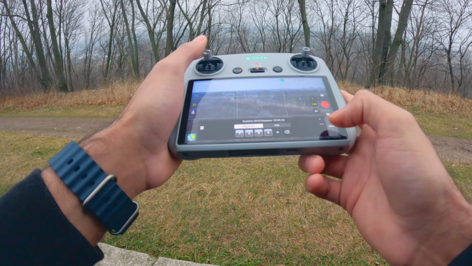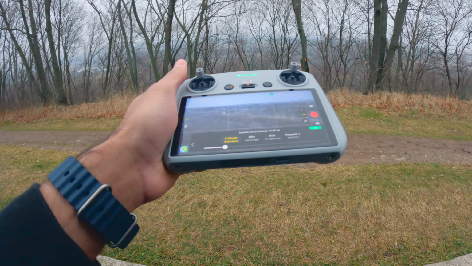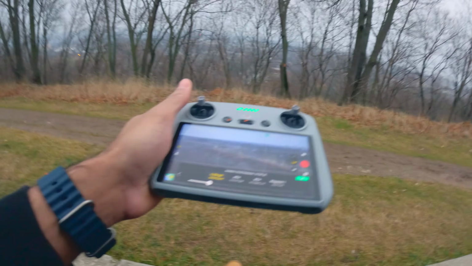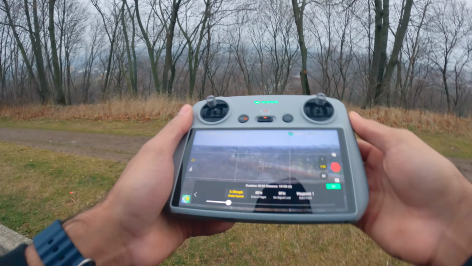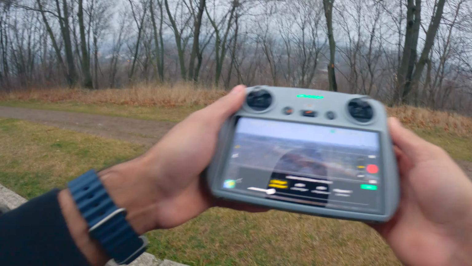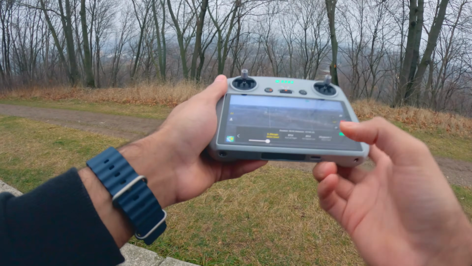Now if you want, you can save this as well, so next time you come here you want to do the same thing again. Like if you want to do a transition from morning to afternoon, or day to night, you can come here and just do the same. You can save it as well.